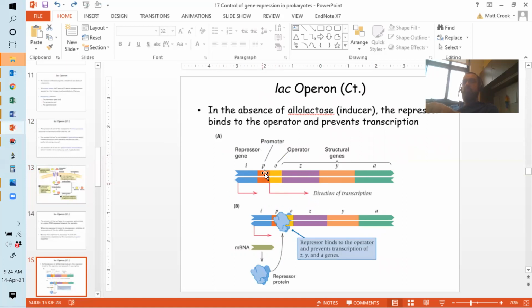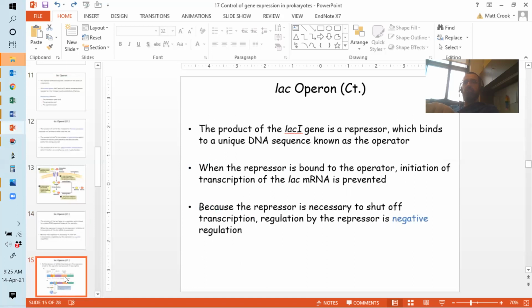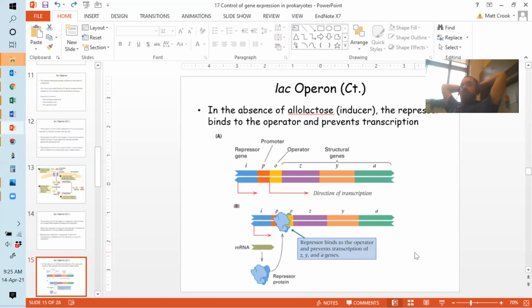And we also have our promoter and our operator, so that's lac P, lac O, and a repressor gene called lac I. And this is all put in here. And so in the absence of lactose, allolactose, that lac I repressor binds to the operator. So if you don't have any lactose around, there's no point producing the stuff which lets you turn lactose into something useful. It'd be a complete waste of energy. So in the absence of lactose, this whole operon is off, right? So this is negative regulation, and this is turned off by this repressor protein here called lac I.